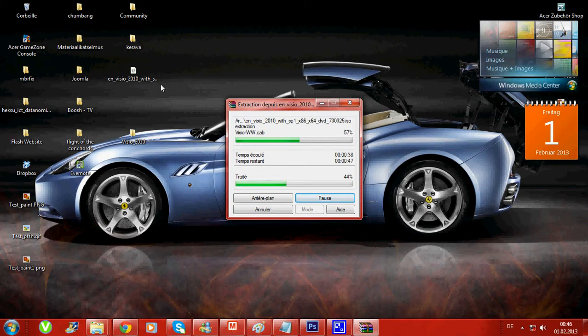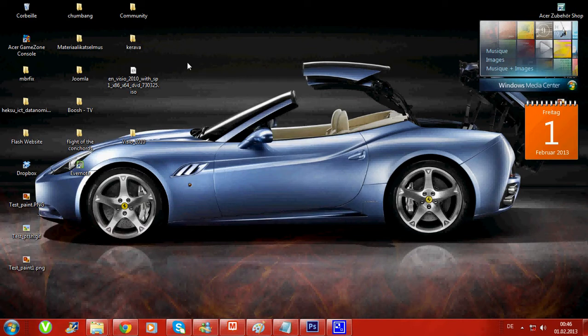Some people might have the same problem. When you go to the internet, and for somebody that has never used the internet, you might want to install a program, you are basically used to these exe files, so that when you download it you can just click on it and it installs the program. But for this one you might have a problem, because you might be afraid when you see an ISO file. You don't have to. You can see that the extraction has finished already.